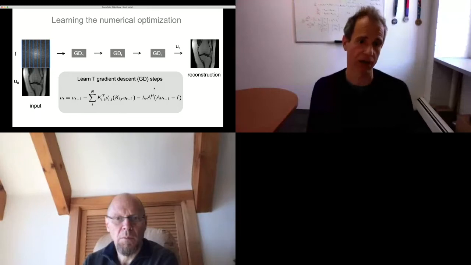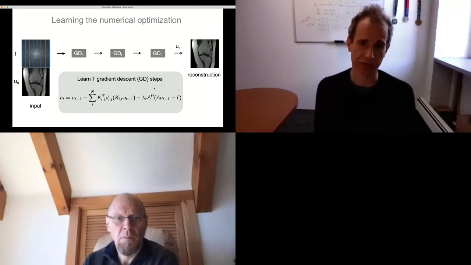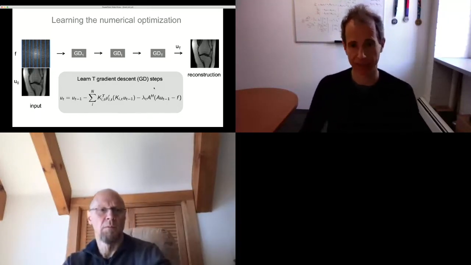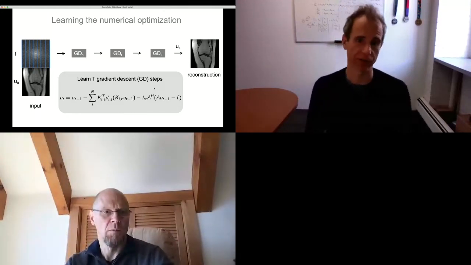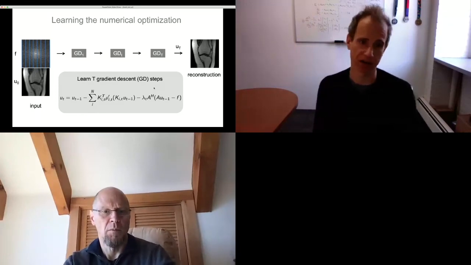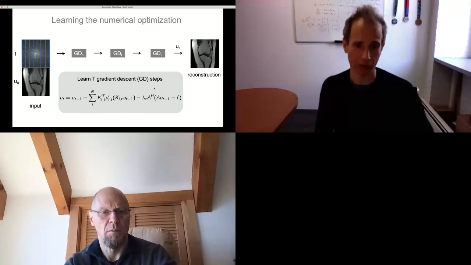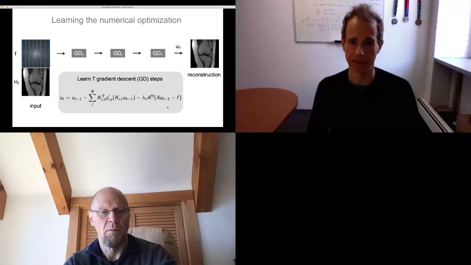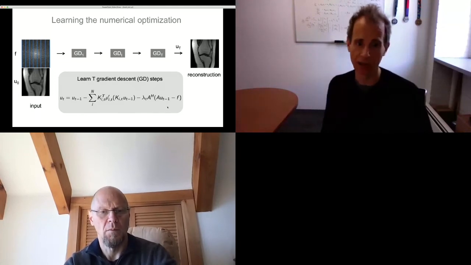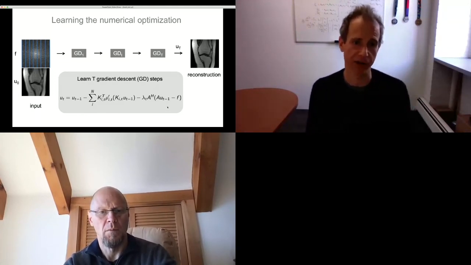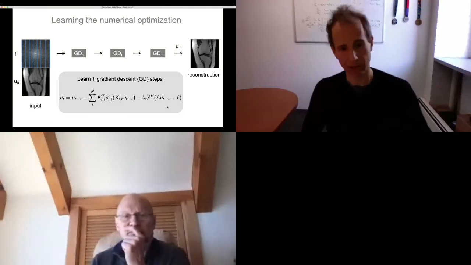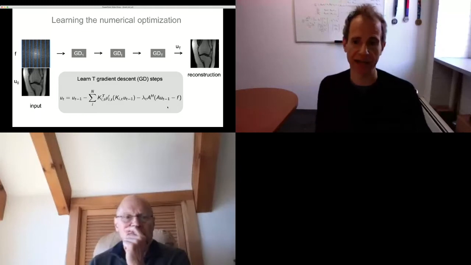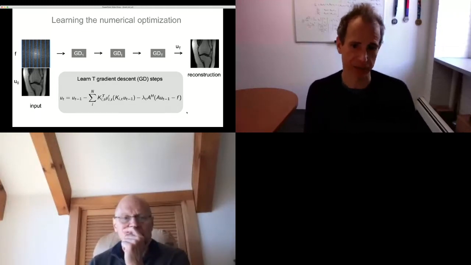So essentially you need to come up with a series of gradient descent steps, and you now need to map this onto a neural network. So essentially every layer of your neural network needs to perform a gradient descent step. And if you have a differentiable model, then you essentially can write out this gradient and build a neural network architecture that does exactly this, where every layer in the network does exactly this update step that I've written here.